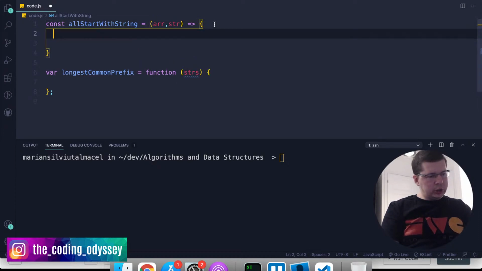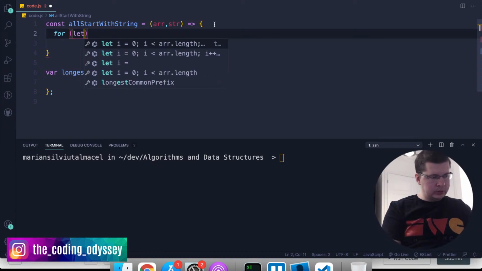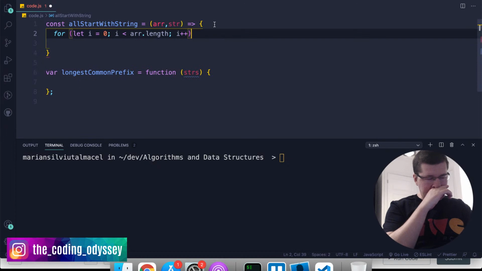And we want to say for let i equals 0, i less than array length, i plus plus.